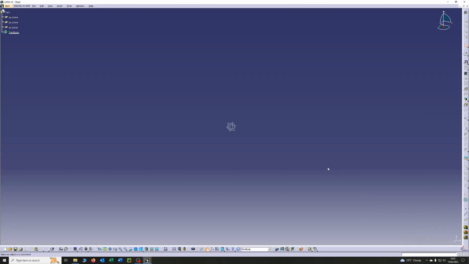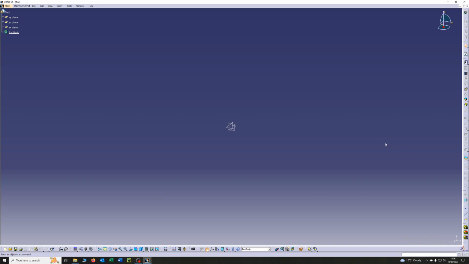Right. Here is your main screen. Left hand side is your part tree. At the moment it's empty, it's just got the planes and the part body, but nothing is contained in it until we make something. Right hand side, you've got all your shortcuts, and the bottom. These are all completely configurable, you can change them how you want. Leave the default at the moment and we'll go from there.